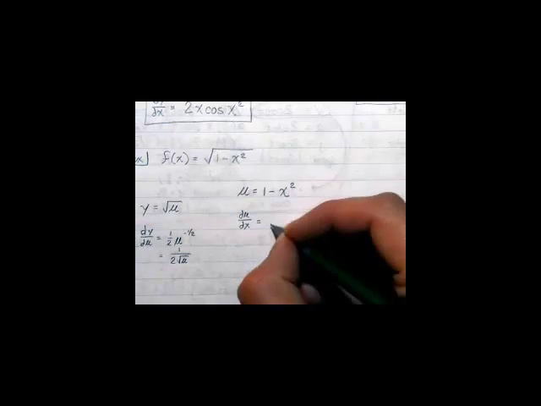Okay, and then what is du dx? Negative 2x, good. Okay, and then chain rule says multiply them together. So our dy dx is negative 2x times 1 over 2 square root u. But again, we got to do that last little back substitution into there. So what was u again? Oh yeah, 1 minus x squared. So put that back in.